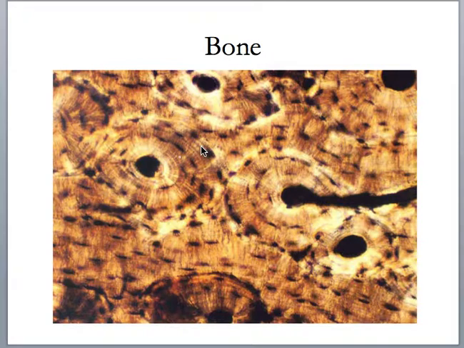So in your bone, like the length of your bone, you have these units called osteons running the length of the bone. So you can kind of tell, this is a circular unit, this is a circular unit, this is a circular unit. These are all called osteons. So these are the functional units of compact bone. And it's called compact bone because you can tell it's very compacted together, okay? So very dense and rigid.